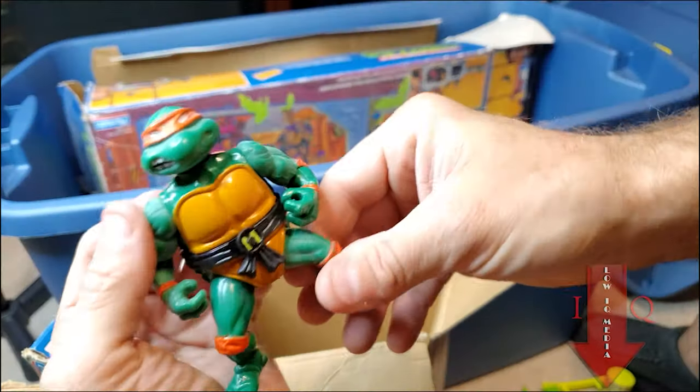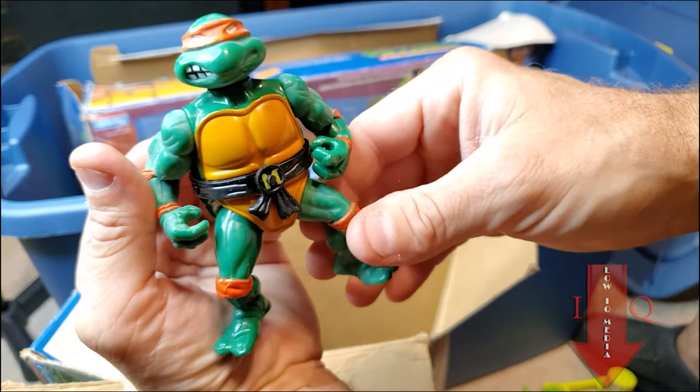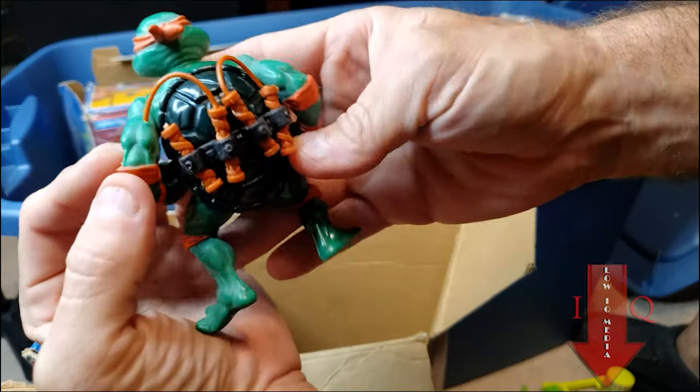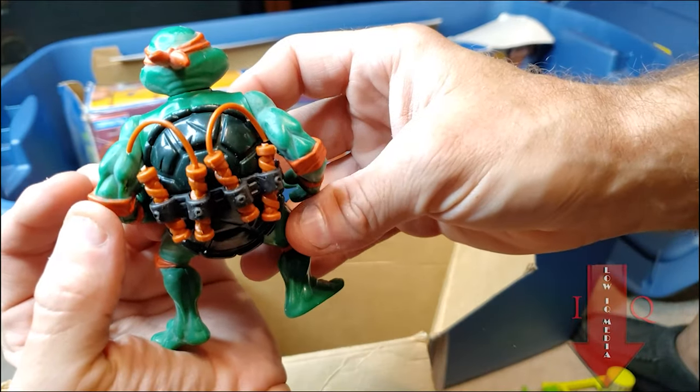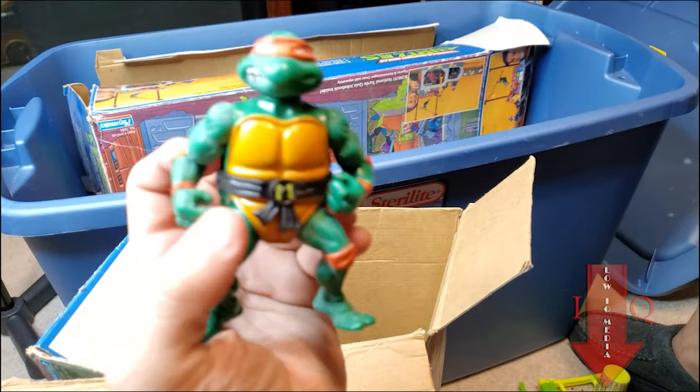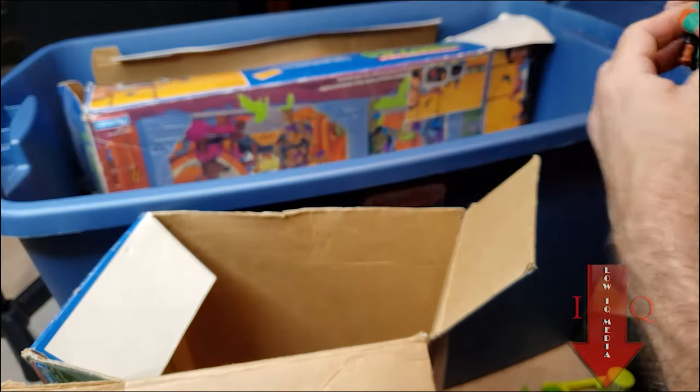Michelangelo. My favorite. I think most kids' favorite of the day, for obvious reasons, but he's the nunchuck guy. Got both sets of nunchucks there on him. Pretty cool, huh? I really like him.